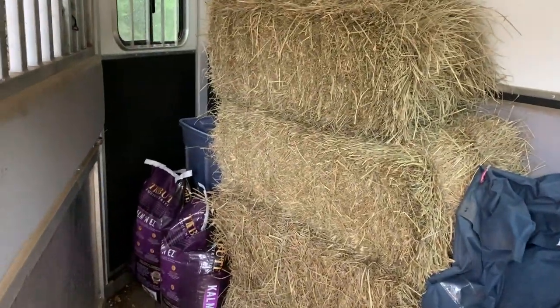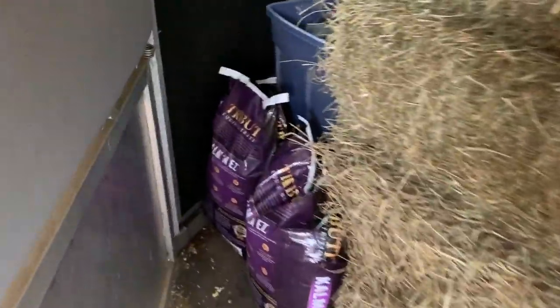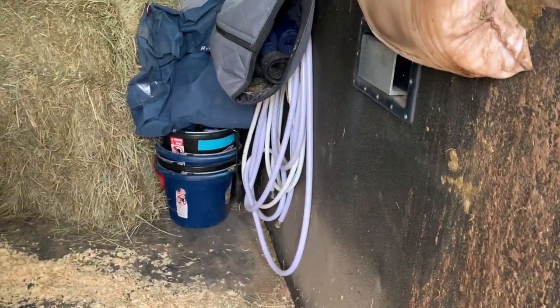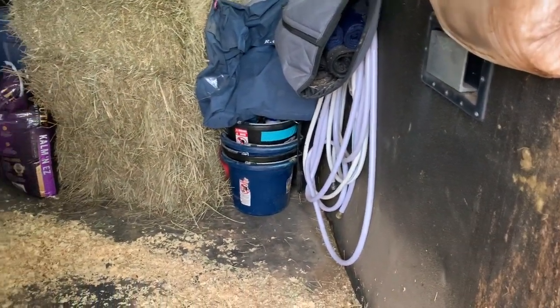Got my stall bag in the corner, buckets. I'm gonna add a little bit more hay just because he eats a lot of hay. Got grain in the corner here along with an extra blanket, and underneath that is a bucket of alfalfa. And then of course added a lot of shavings so it's nice and fluffy for him, and we're all set in here. And that hose just goes to the water tank for the living quarters.